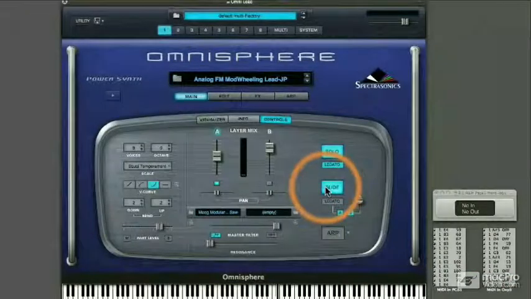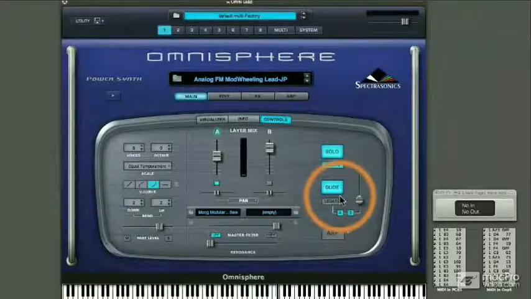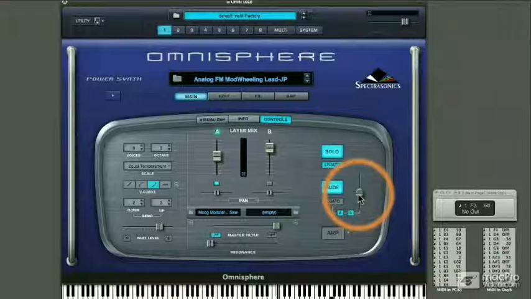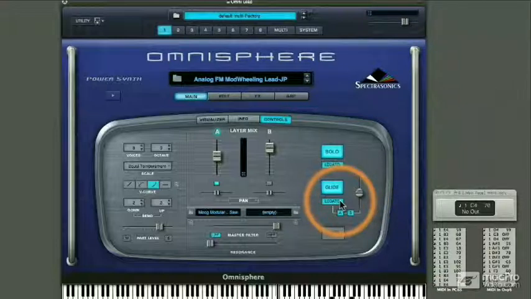Now, let's turn our attention to glide mode. Here's the synth patch we've been using in this song, and I'll raise this time value slider up to make the effect obvious. Every note I play slides up to its pitch from the pitch of the previously played note. How long this glide takes is determined by the time slider. This is sometimes called portamento.